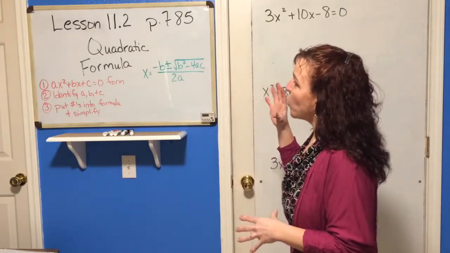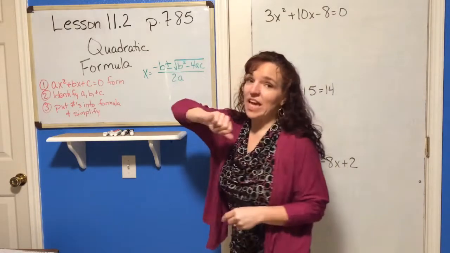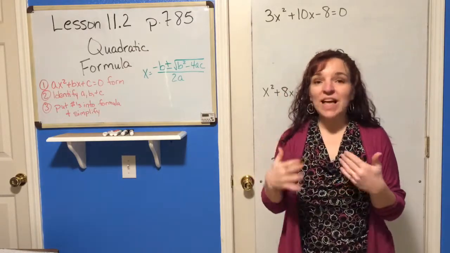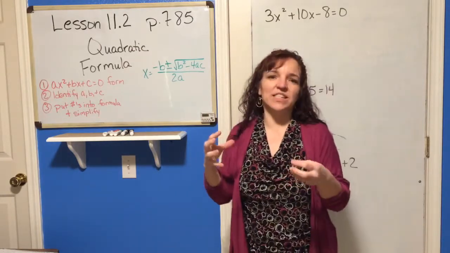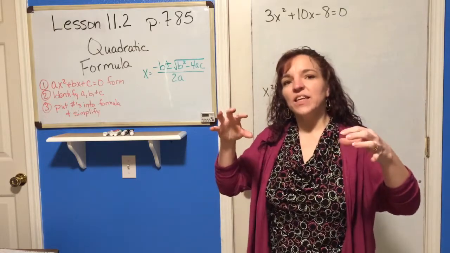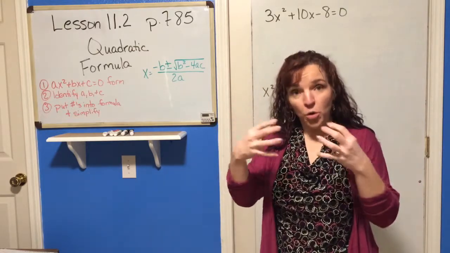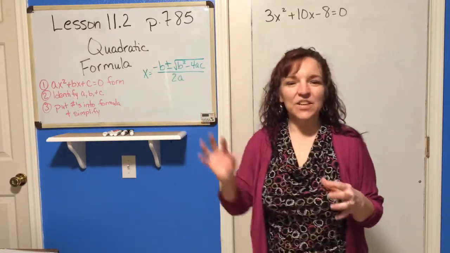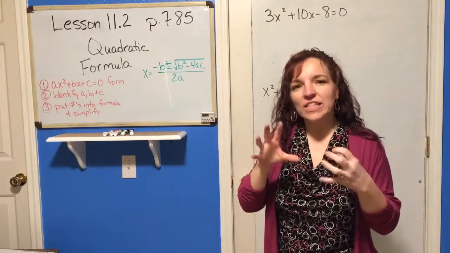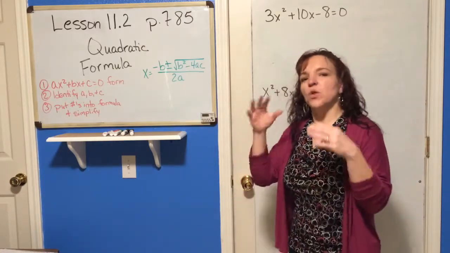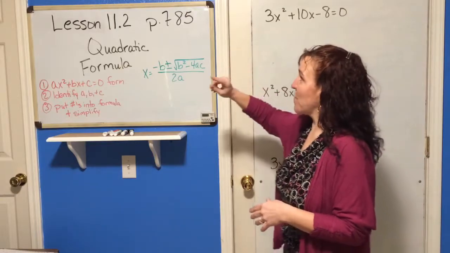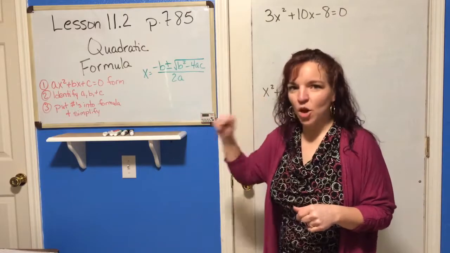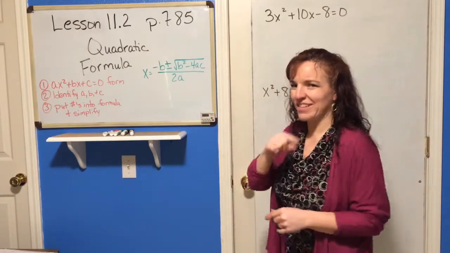So with the quadratic formula, if you look at page 785, it will derive that formula for you. If you remember, in the last section we completed the square. So what they've done is take the general form and complete the square using just the a's, b's, and c's instead of numbers, and they've shown that every time this is what we end up with. If you're curious where it comes from, you can look at page 785. Otherwise, here's the formula, and you can find out where it comes from, or you can trust me that it works either way.